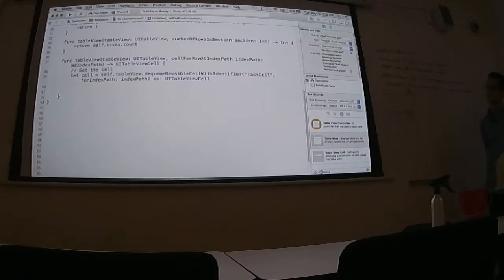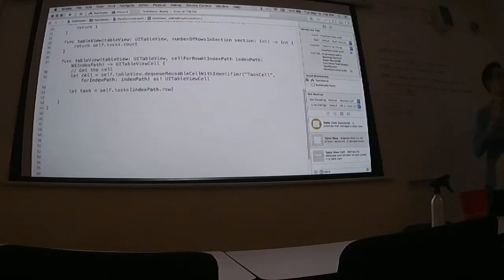Okay, so I have an index path object, which is a section and a row. We only have one section, so I don't have to worry about what that is. But what I want to do is get a reference to the task that I'm talking about. So I'm going to say let task equals, and I'm going to reference my array that I've written, but I'm going to use the index path that's being handed to me. Do dot row on it. Index path always has dot section and dot row. That's pretty much all that you can do with it and all that you'll probably ever do with it.